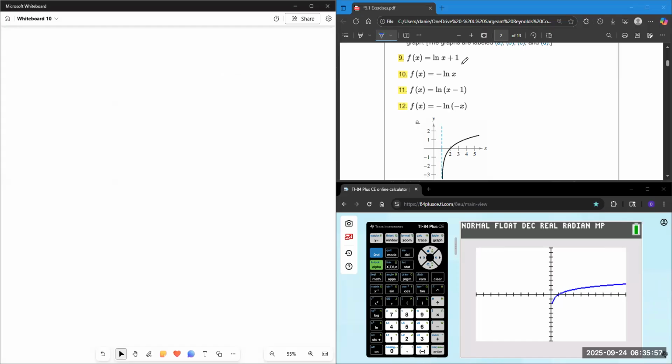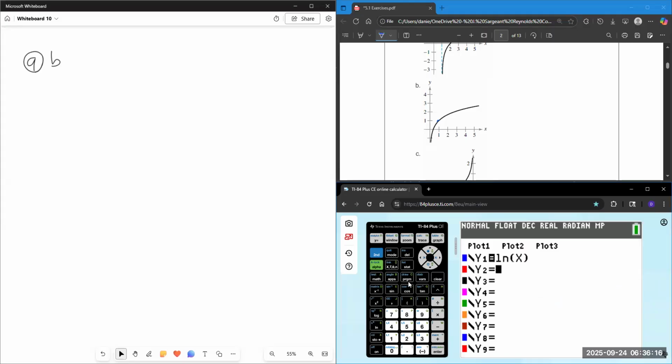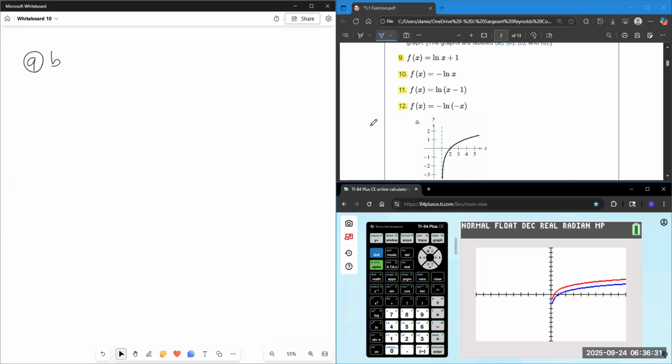So we have a vertical shift up by 1. So look at this point (1, 0) and shift it up to (1, 1). Which one of these has a point at (1, 1)? It's going to be B, number 9. And let's graph in a different color here. ln of x. Close your parentheses. Don't put the +1 on the inside. Like that. And let's graph that and see how that is B that has been shifted up 1.